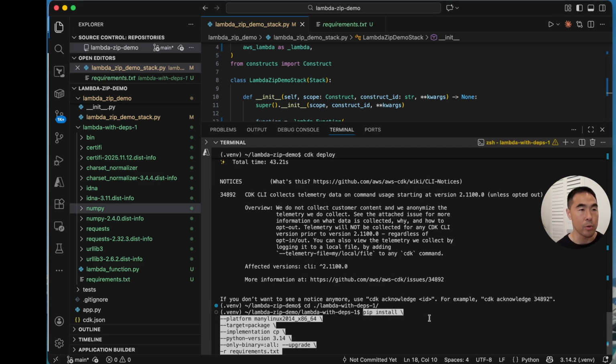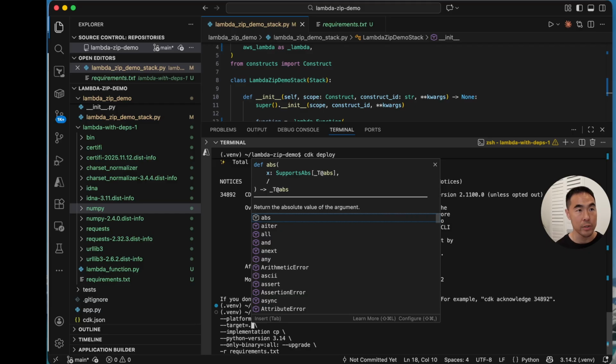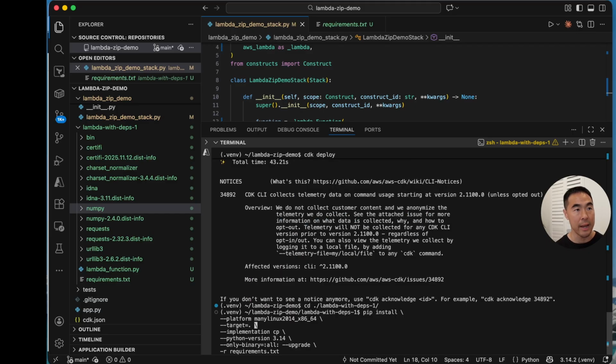Do a pip install, name the platform manylinux, and this is from the AWS documentation. Use this format: 2014 x86_64. And the target flag will change that, because what this currently is telling pip install is to put that into a folder called package, which we're not using.